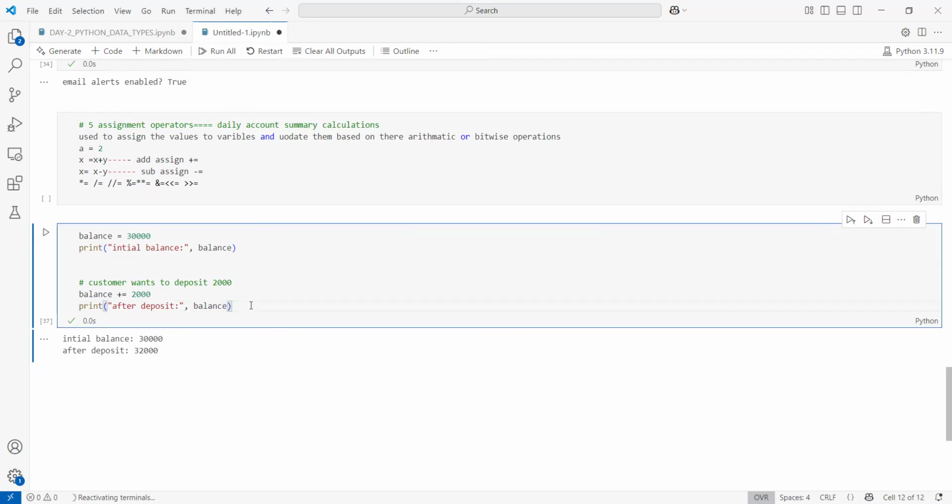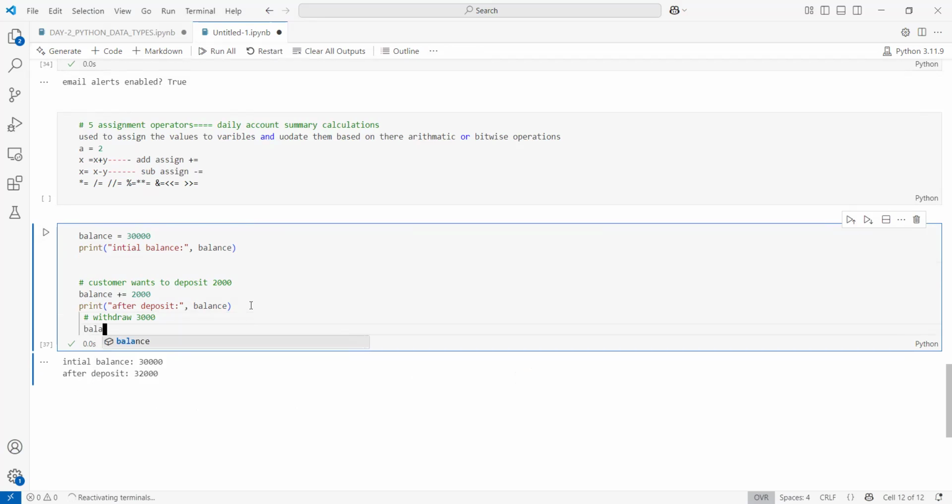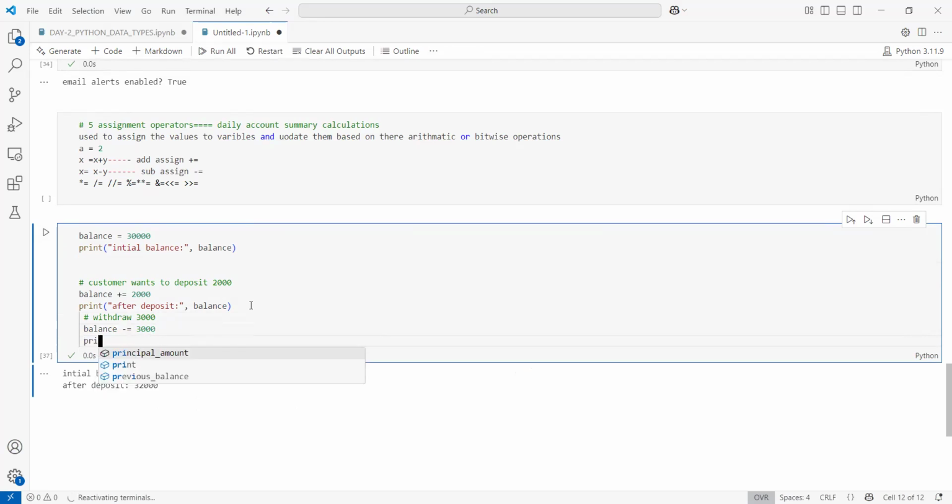Now I want to withdraw 3,000. How are we going to assign this? The customer wants to withdraw 3,000. We take the balance and assign the value using minus equals, giving 3,000. Now print balance after withdraw.